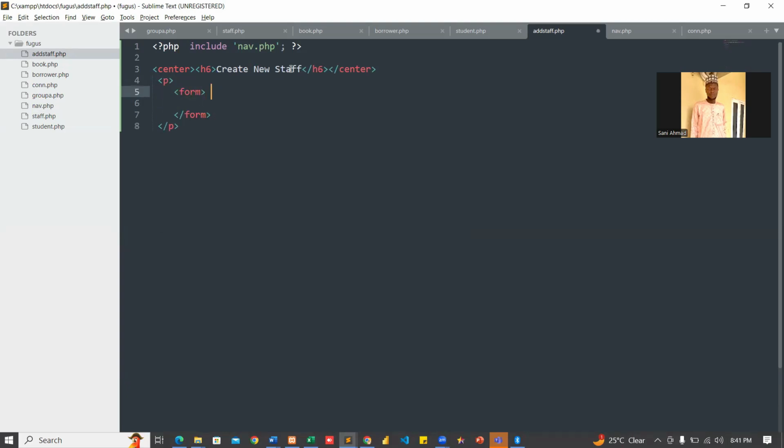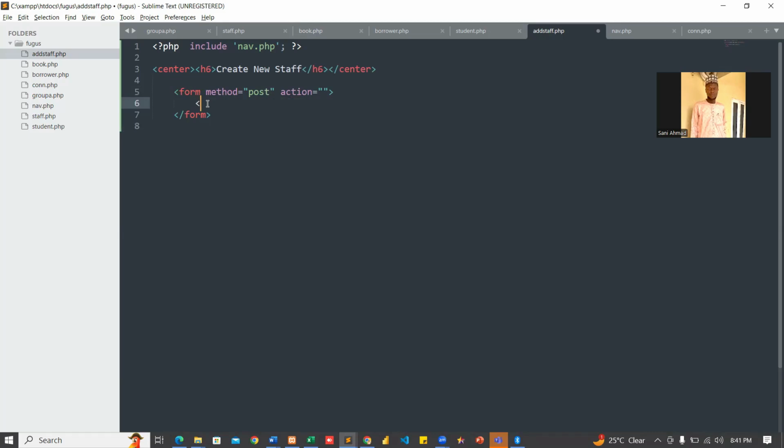Then I'll say our method is equal to post, action is equal to, okay, I think I can leave action empty since all the executions will be inside the action. So let me close this paragraph. I'm not supposed to put the paragraph tag here. Let me just use this one.